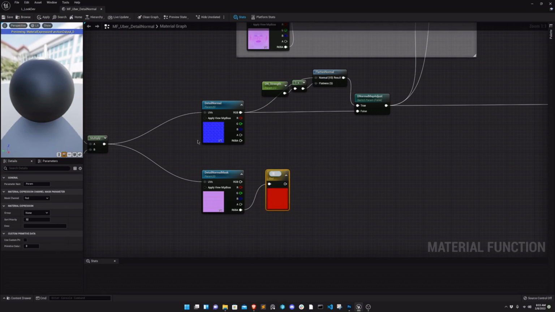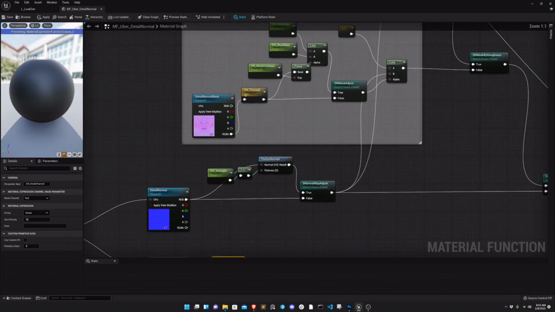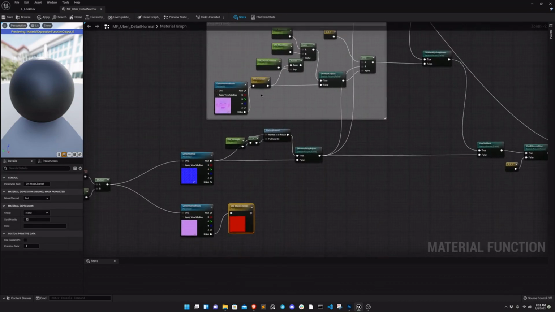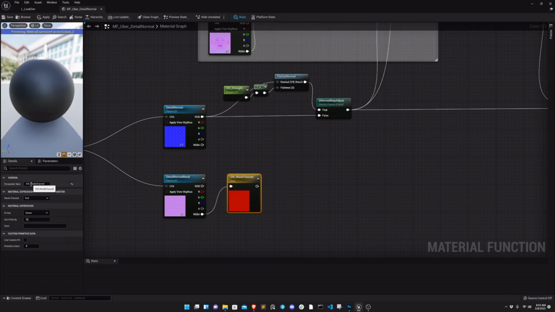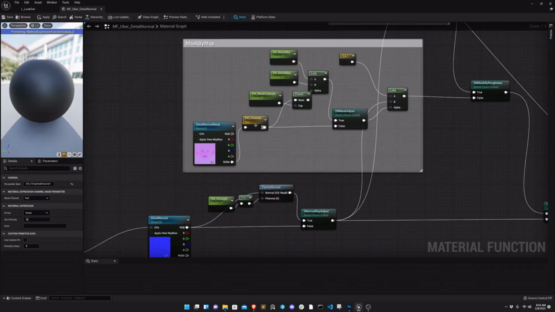Okay, let's do DN mask channel. How about tile mask channel? Tiling mask channel, and then this one would be mask channel.